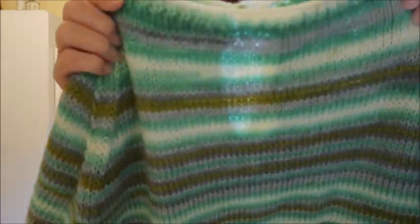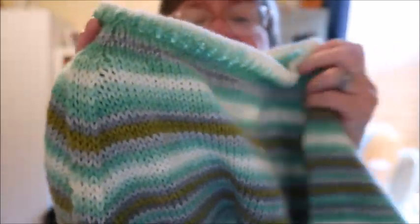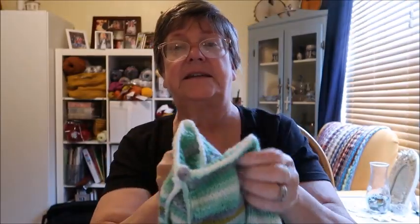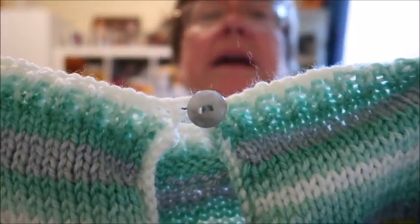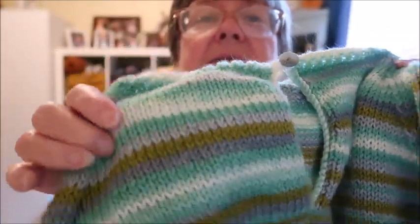And we determined that it needed to come up further because it was hanging down and it was actually rolling because I hadn't put an edge on it or anything. So this is what I came up with for the neckline. I did a 1x1 rib stitch. And then the back, and you can wear this front or back. This is technically the front, and this is the back with the little buttonhole. But as she said, you could wear it either way. So I put a little gray button on it to match the gray that's in the sweater.